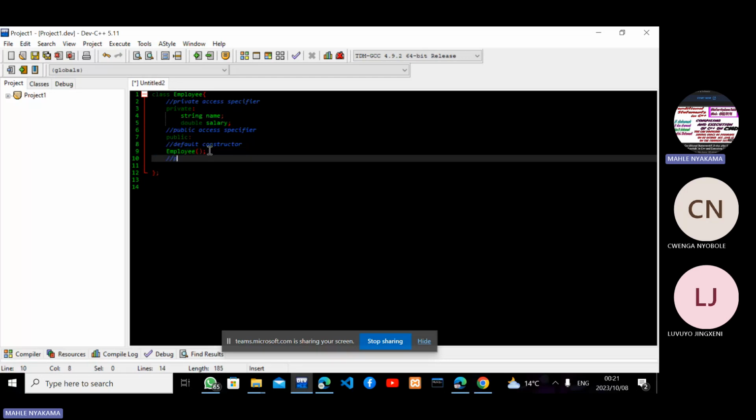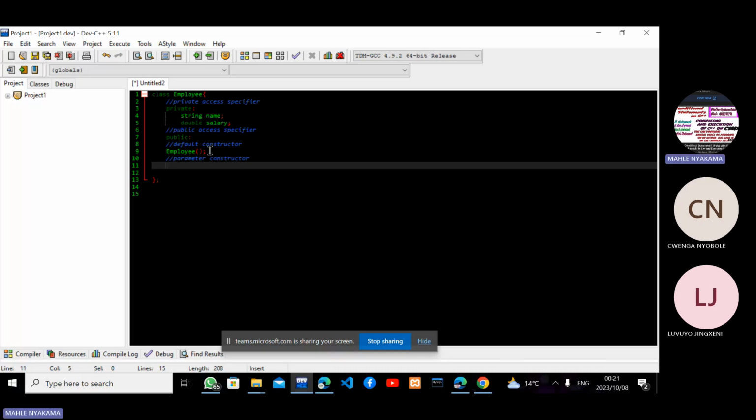And then I do the parameter constructor. It's like this, and then you put your variables, string and so on.